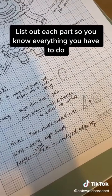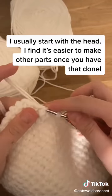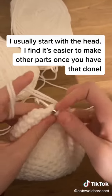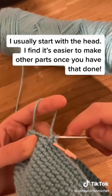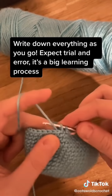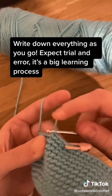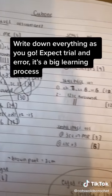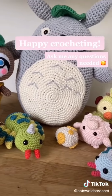From there, all that's left to do is start. I usually start with the head because I feel like it's a good place to start, and making other things from there is a little bit easier once you have the head. Write down everything as you go. You're going to have a very messy notebook. There'll be a lot of trial and error, but that's kind of the way it is. It's a learning process, but you'll get there in the end. Happy crocheting!